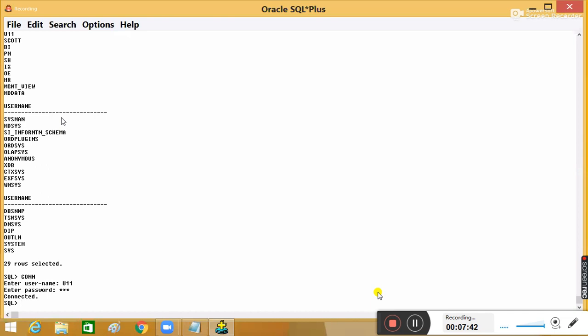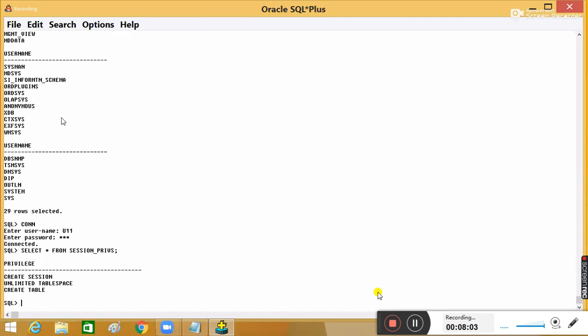After connecting this user 11, I already showed you which type of system privileges this user has. We have one data dictionary called session_privileges: select * from session_privileges.